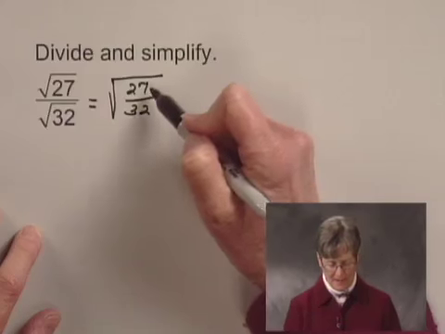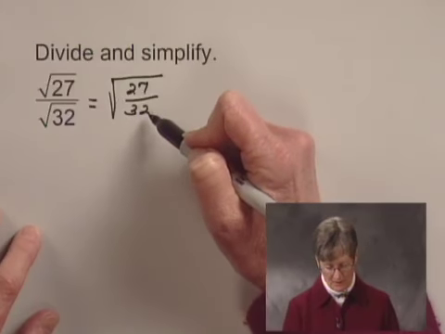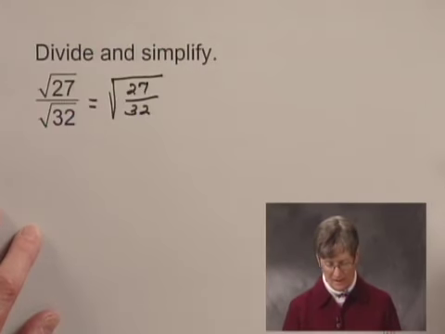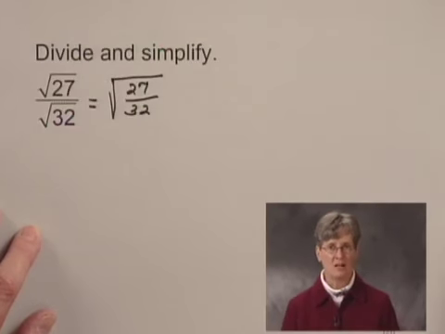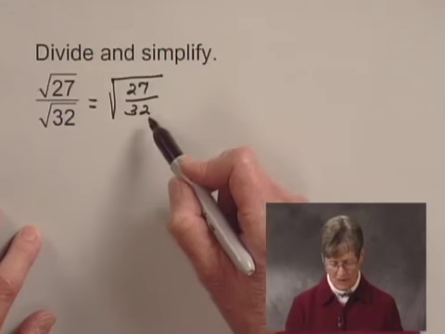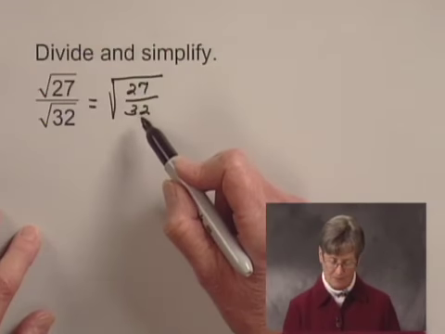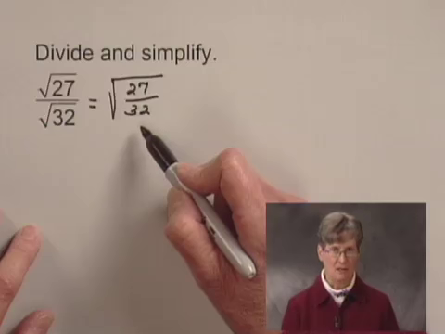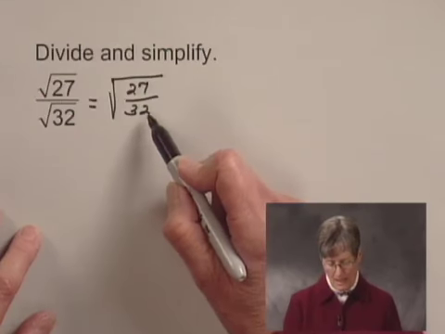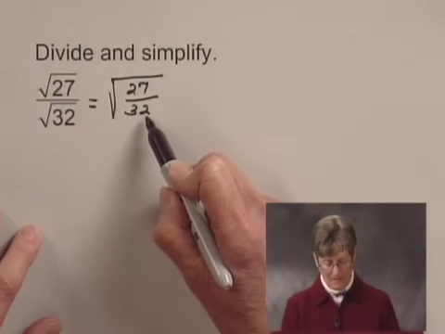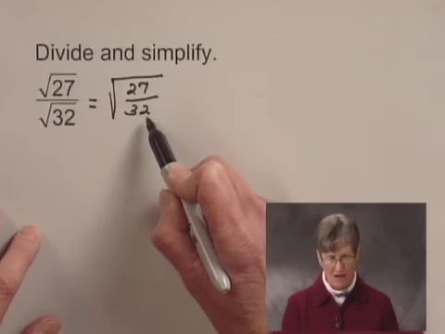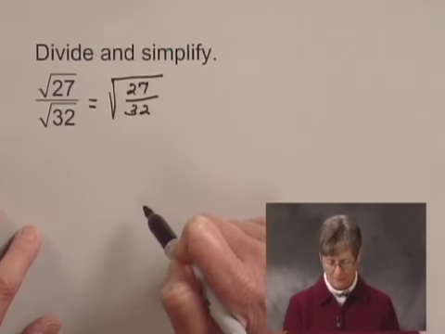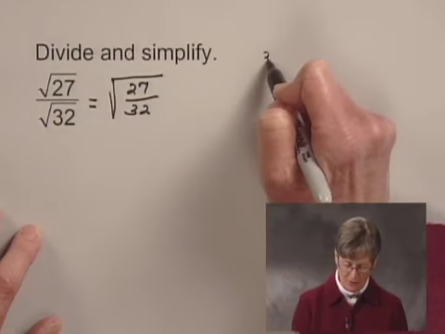Now when I look at the radicand, 27 over 32, I first need to check and see if I can simplify that. But 27 has only factors of 3 and 32 has only factors of 2, so there's no simplification I can do that way. But I can rationalize this denominator, which puts the expression in the form that we usually consider to be the most simple. Now I need to multiply this radicand by 1 in some form that makes the denominator a perfect square. And let's just think about 32 a minute.